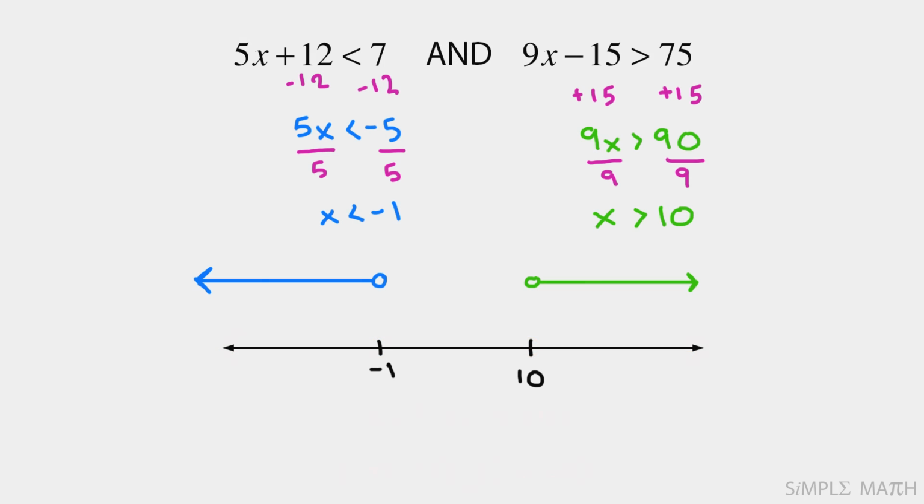Okay, now let's take a look at these same inequalities, but let's change or to and see what happens. Well, now we need values of x that satisfy both inequalities at the same time. And if you look at the arrows above the number line, you can easily see there is no area where the two arrows overlap. This means there is no value of x that will satisfy both equations at the same time. When this happens, we have no solution. To give your answer, leave the number line blank and write no solution. You'll also write no solution if you're writing it in inequality notation or interval notation.